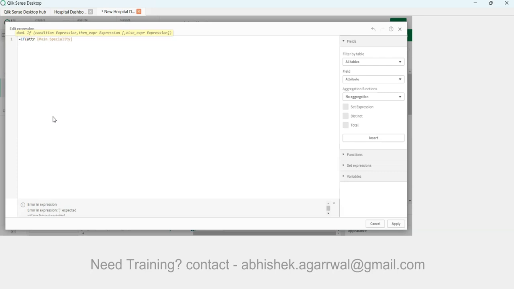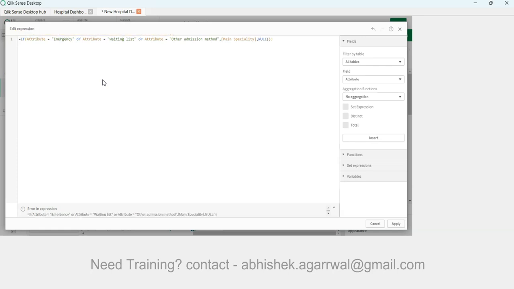If attribute is equals to, what is our attribute? Emergency, right? That was our first attribute, and we had the or attribute is equals to emergency, and there was waiting list, or attribute is equals to other admission method. Then we are saying main speciality, otherwise we are saying null, don't show anything.